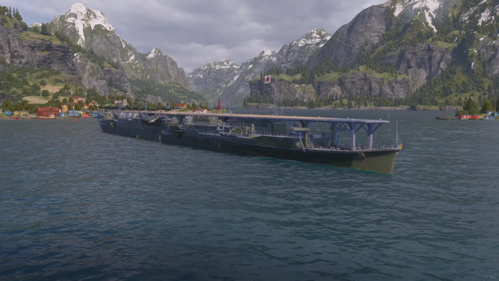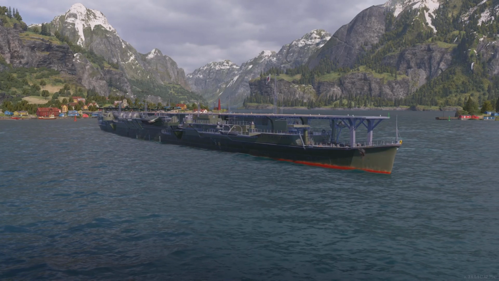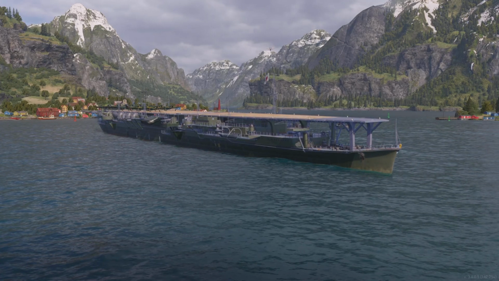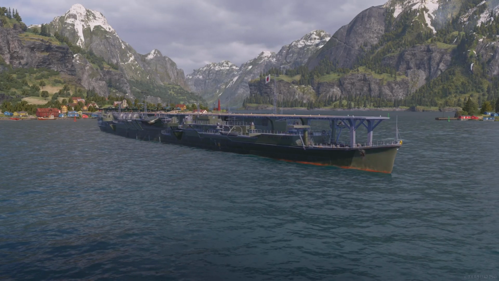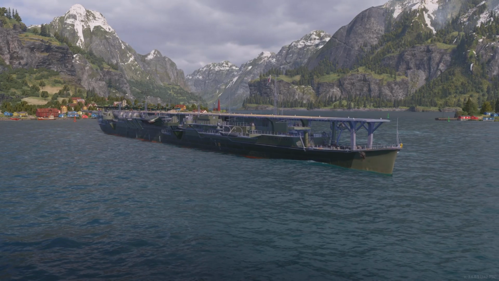I'll tell you though that there isn't a whole lot of difference between the Zuiho and the Ryujo, other than some pretty significant variations in plane stats, and I'll go over those in detail. But other than that, I'd say it plays pretty much exactly like the Tech Tree Tier 5 IJN CV, and if you don't like that ship, you're probably not gonna like this one. But let's talk more about it.